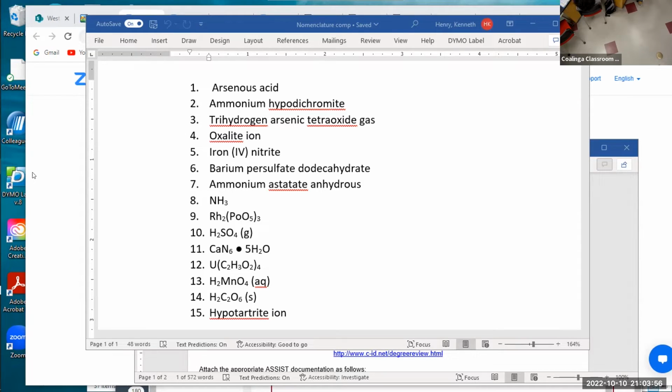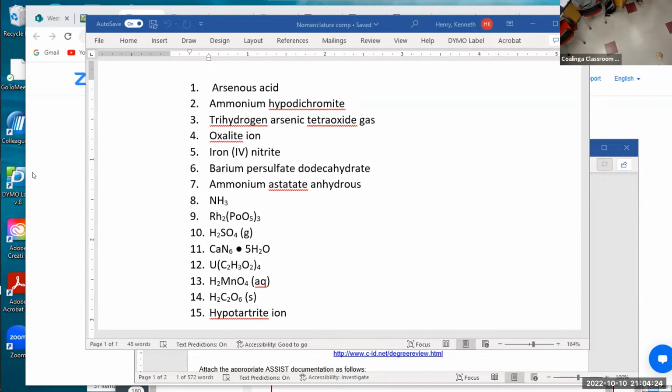Yes, number 10 is... I wasn't supposed to tell you that. See, that's not a good question. The G at the end means it's a gas, right? Which also means that it's not an ionic compound or an acid. So clearly it's not an acid, right? Because if it was an acid, it would be AQ, right? So then tell me about all of those elements.